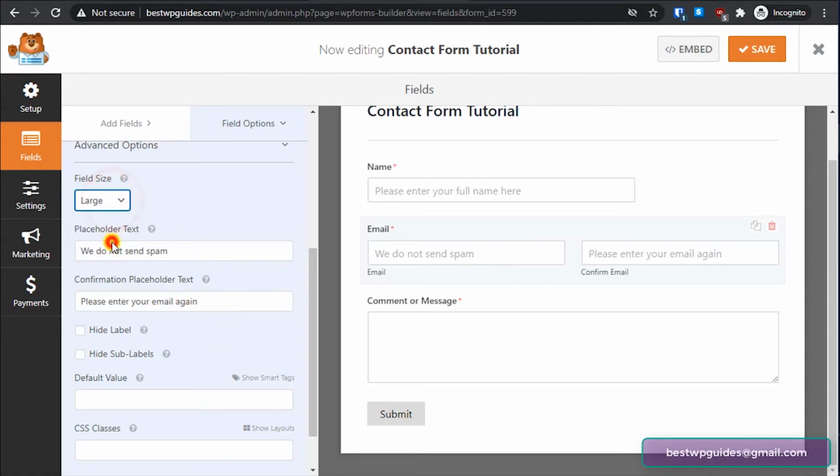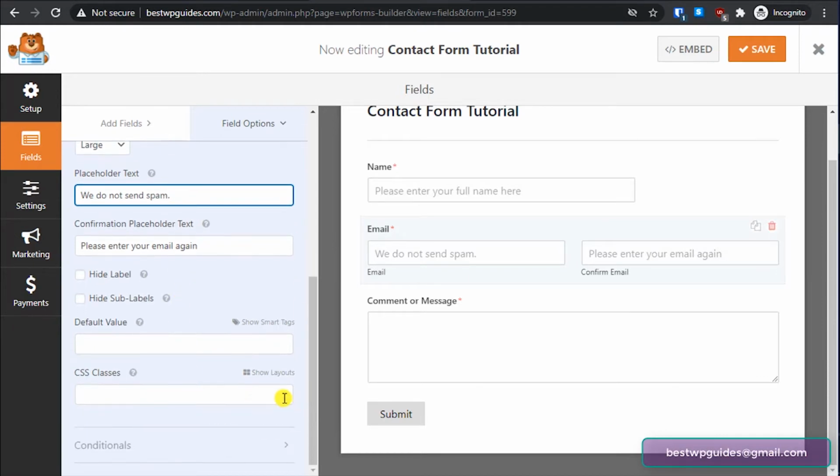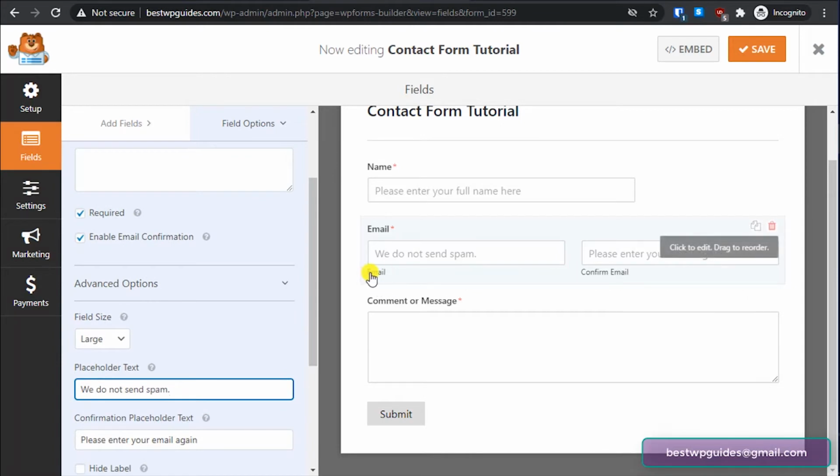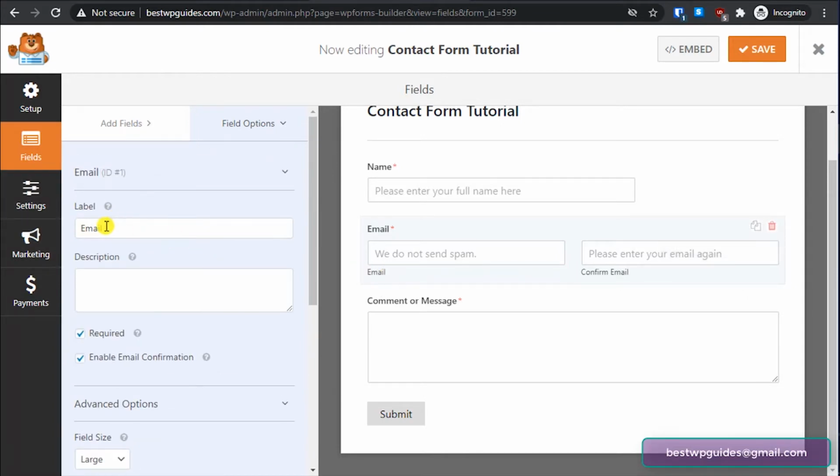You can make it large, so the full placeholder text will be visible. Okay, I think this is fine. And similarly, you can modify the description here, like you can change it to email address.